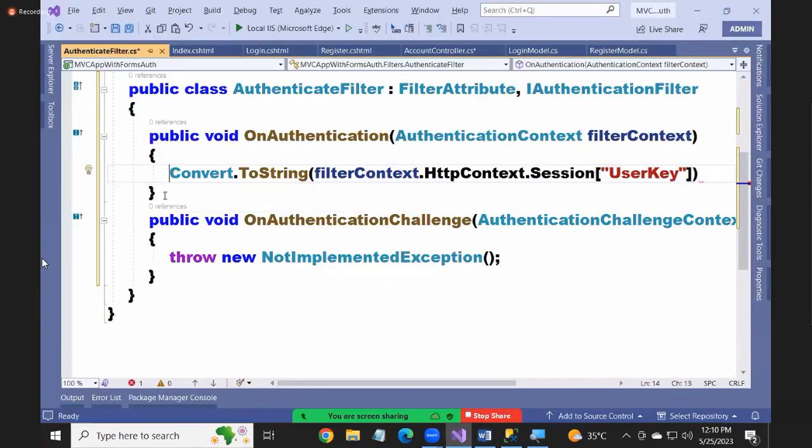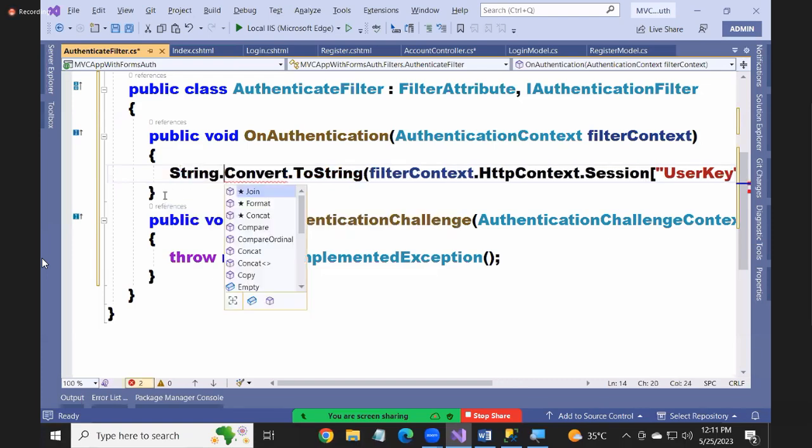Now, just you need to verify. What do you require to verify? It can be null or it can be empty also. Sometimes you assigned an empty string there now. Two chances are there. It can be null or empty. How do you check both? Two condition checks should be done here. One is a null check and one is an empty check. How do you do it, you know?